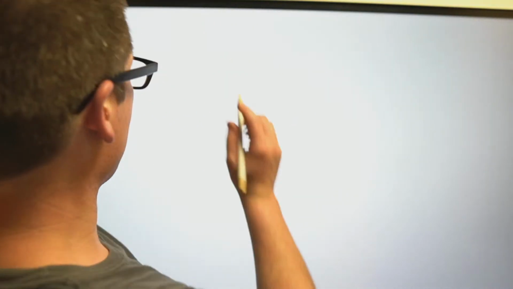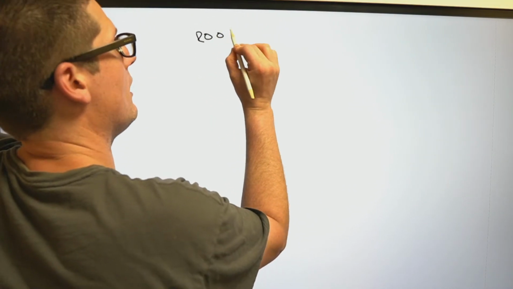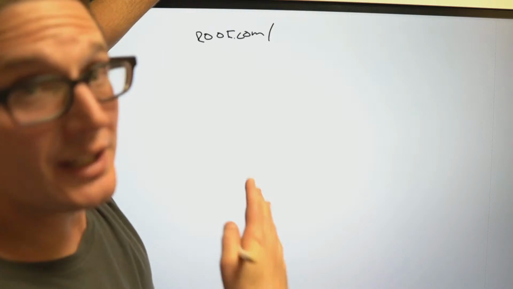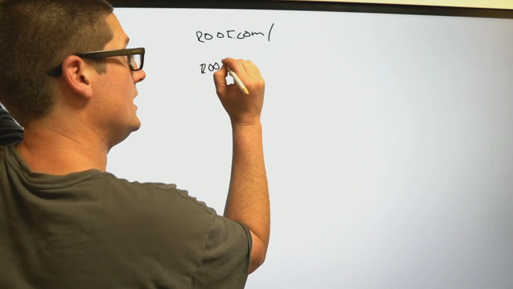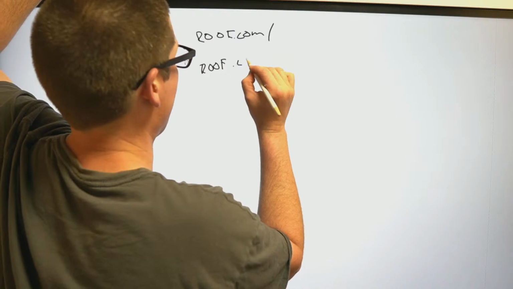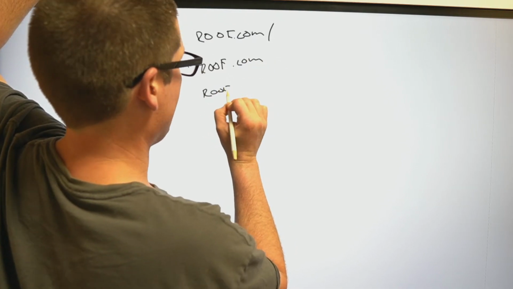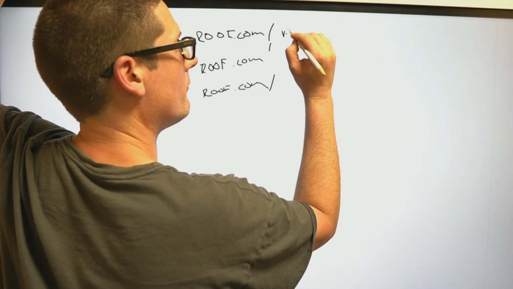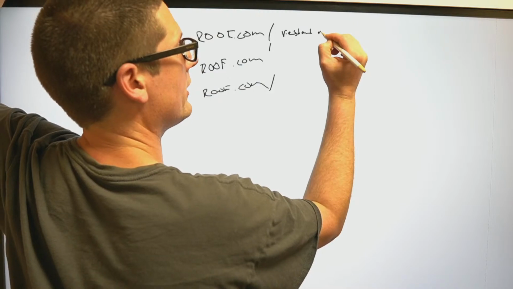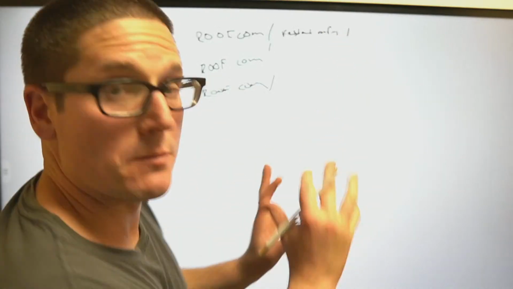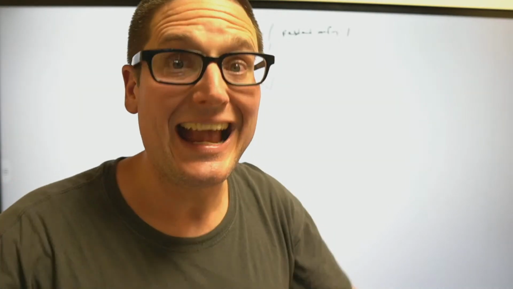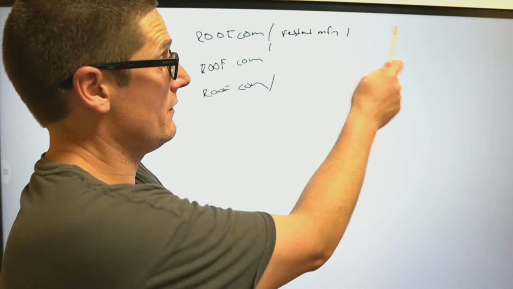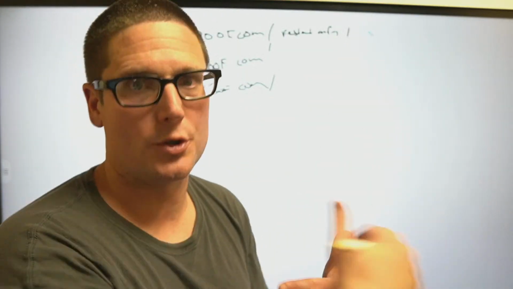So my friend Raphael has a roofing company. He owns roof.com. Now, roof.com, he only does 3 things. He only cares about 3 things. What's he care about? Well, my guy only cares about residential roofing. Now, if there's better volume, higher CPC, higher conversion, something that's better and you know it's better, then that's the keyword that you go with. This is just an example in order to explain the concept for you.